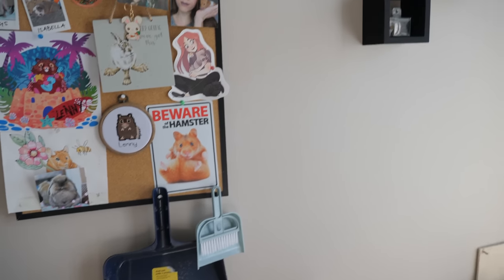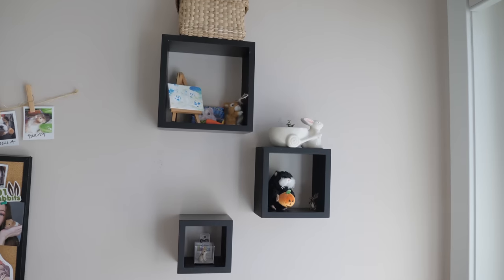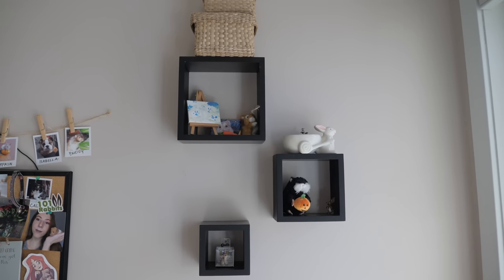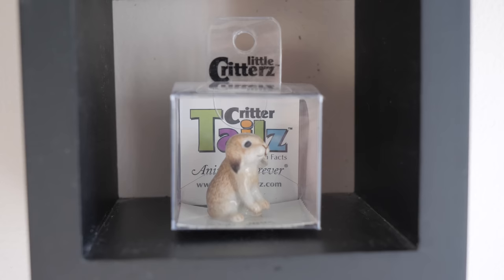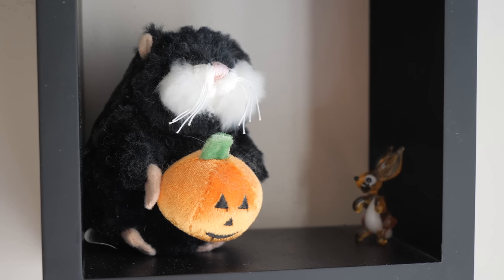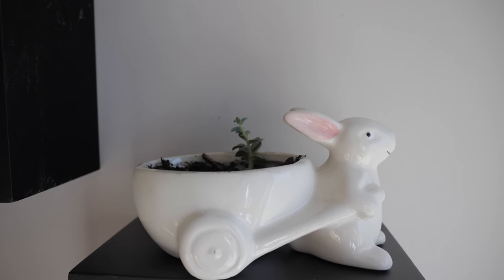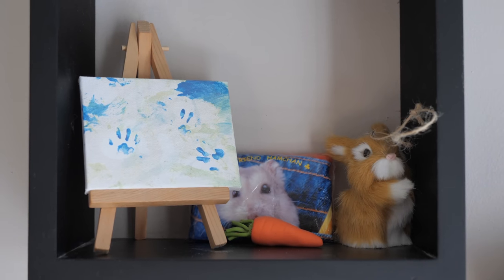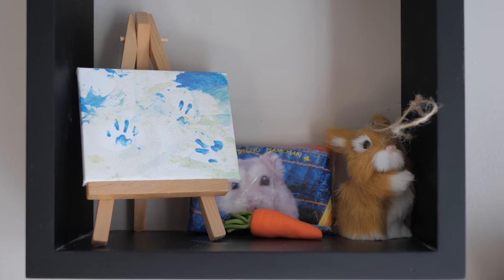Moving on to the other things on the wall, I have these four little cube shelves with little trinkets inside them. The bottom one has a little rabbit figurine, then one with a glass rabbit figurine as well as a maze and hamster. On top of that is a succulent and a rabbit dish, and then a little painting that my friend Emmyology's rats did for me, as well as some other little trinkets.